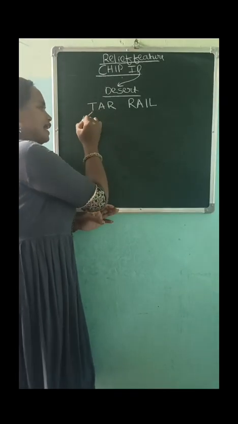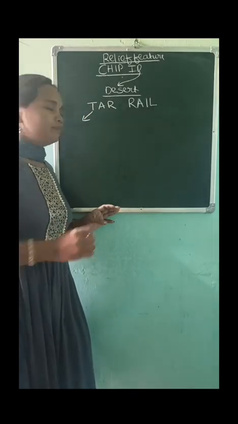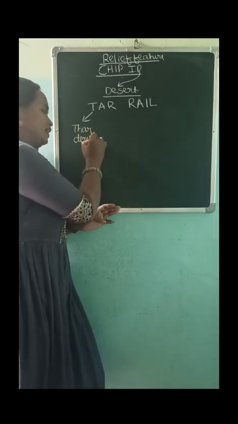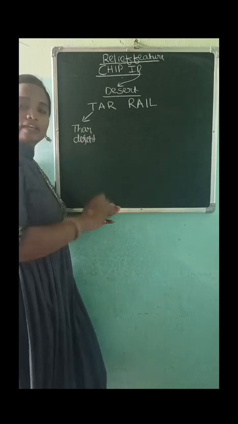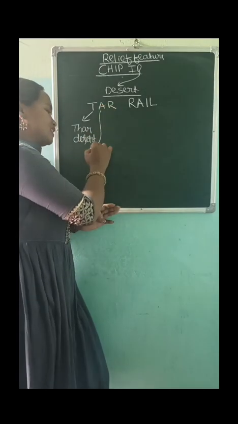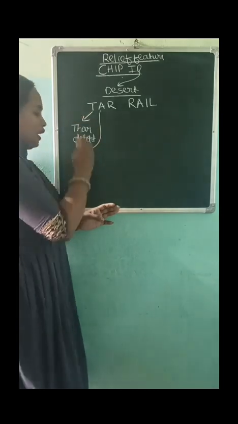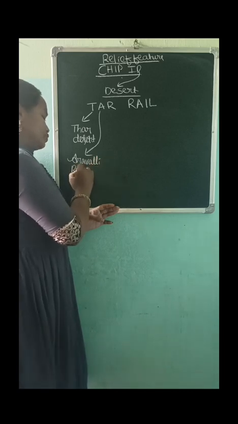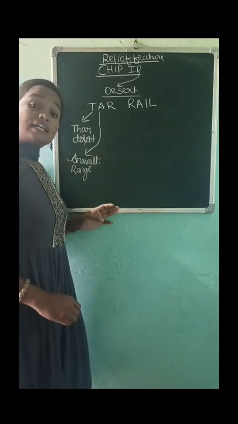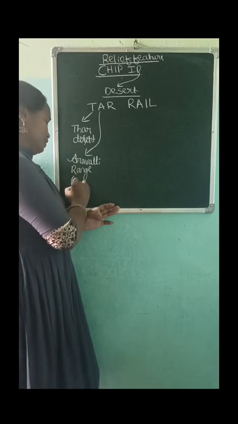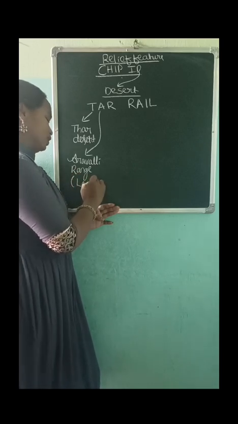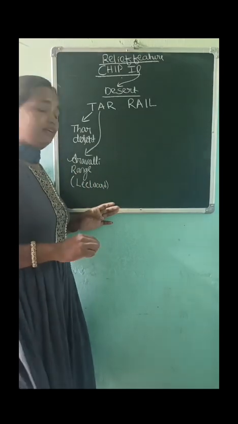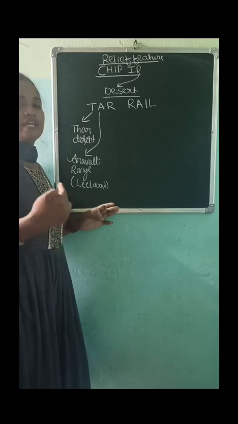T stands for the desert name in India. That is the Thar Desert. Which desert do we have in India? Thar Desert, right? That is the name of the desert. And A stands for its location. It is on the leeward side of the Aravali Range. The Aravali Range is the oldest mountain range in the entire world. The Himalayas are the youngest mountain range in the entire world.